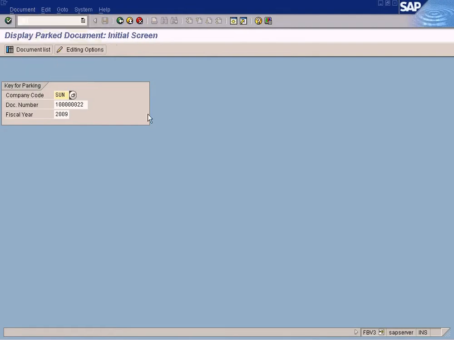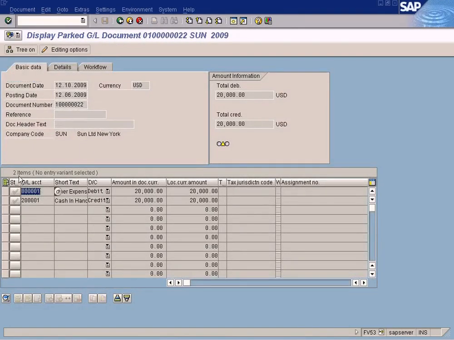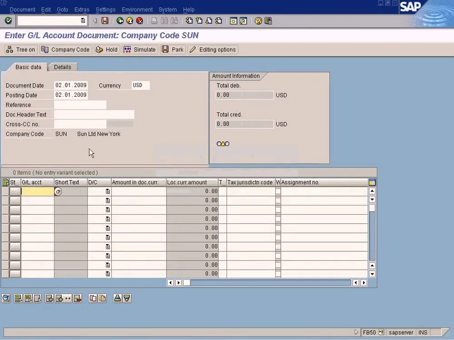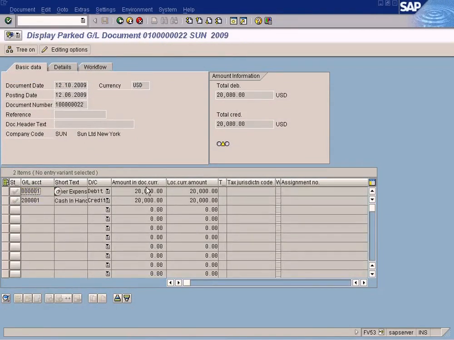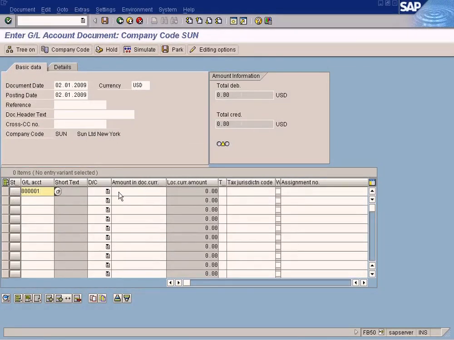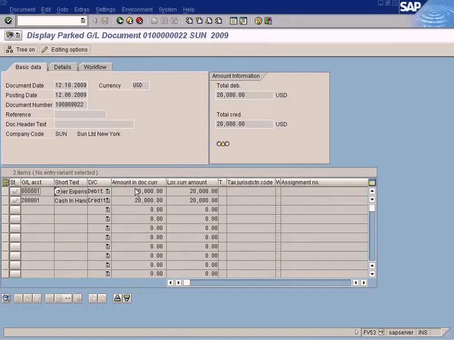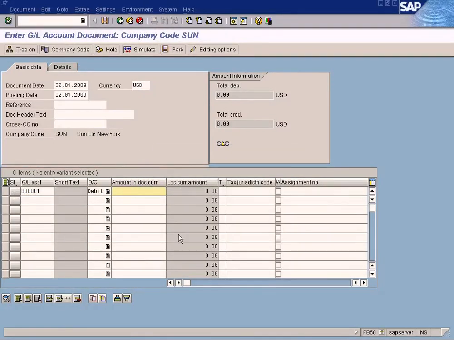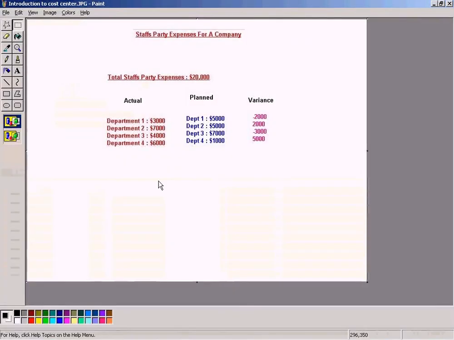Right, I'm going to display it. Okay, the GL account is this. Just copy it, paste it here, and alright, the amount is 20,000, which is debit, but I'm not going to enter 20,000 now because I need to split the 20,000 into the various departments.